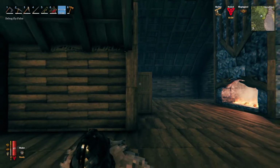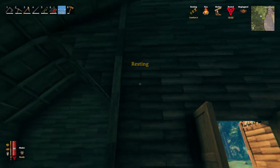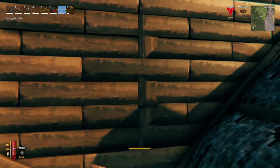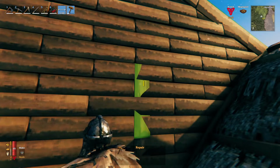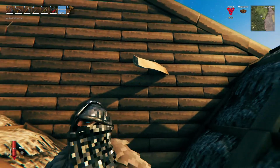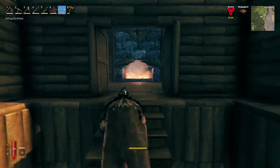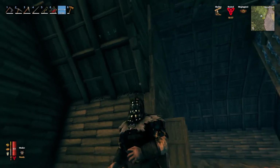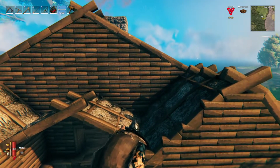So now I've done that, from the side it looks okay. I mean, it is clipping there, but it's hardly noticeable. What I can do is come to the front and select the hammer, making sure that the beam that's clipping through is highlighted, and I can just destroy that one and also that one there. Now because the beam that I just added was clipping through the wooden beams holding the wall up, I shouldn't have an issue with stability. From the inside it looks okay, and from the outside there's no longer clipping of the beams, so that looks absolutely fine.